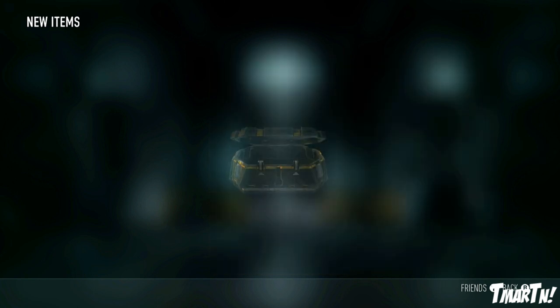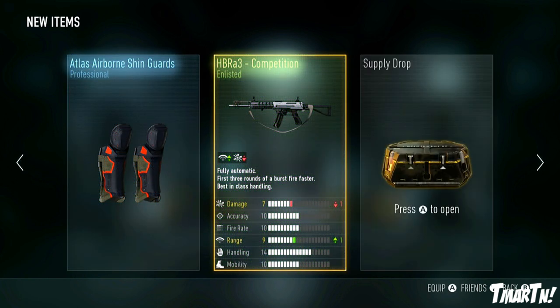But next up, looks like Atlas Airborne Shin Guards again. Okay, so we got 2 of those bad boys. We'll be able to reclaim one of those. Also, the HBRA3 Competition, -1 damage in exchange for +1 range. If I remember correctly, I think that is a good trade-off there. It's better than the base version of the HBR, because the damage reduction isn't as important as the range improvement is. So that one's pretty good.